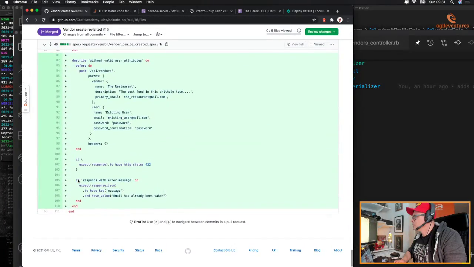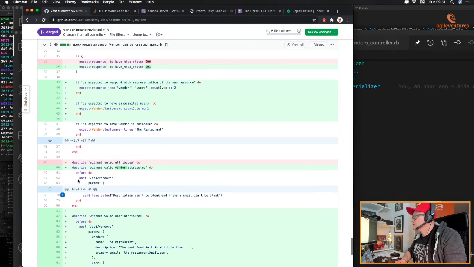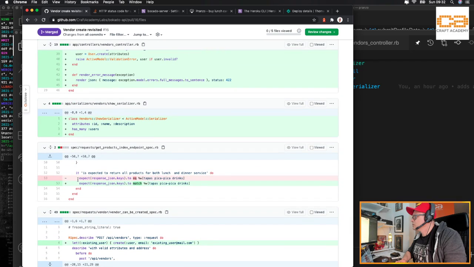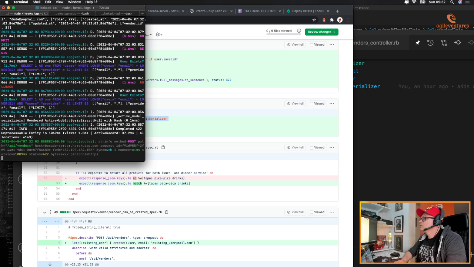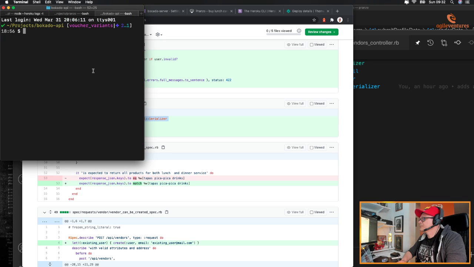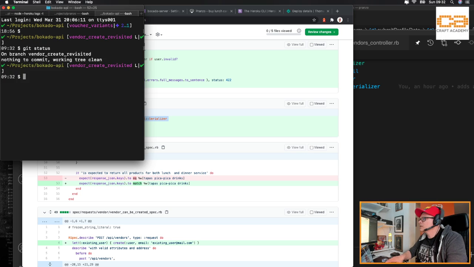So, no, it does not. No, it does not contain that change. What the hell did I do now? Oh God. So git status. Did I vendor create?